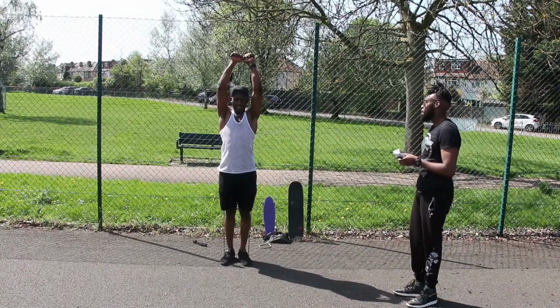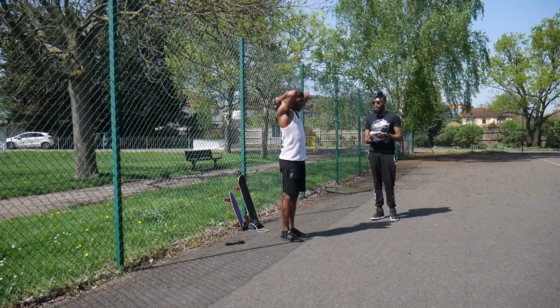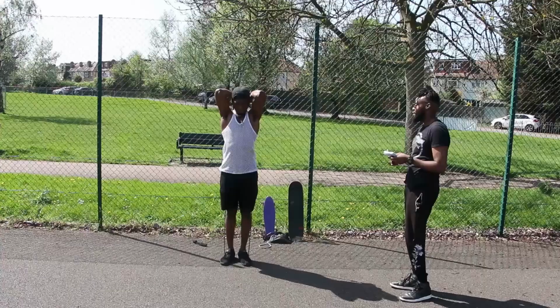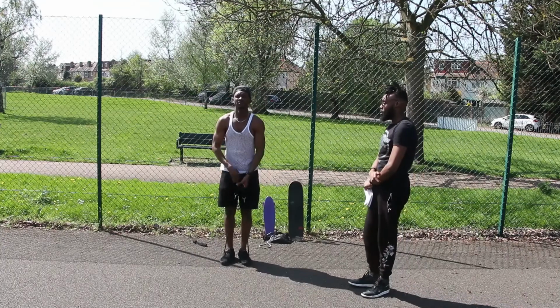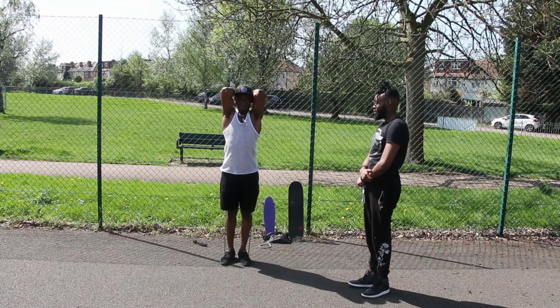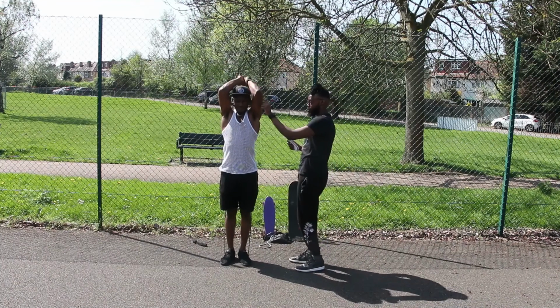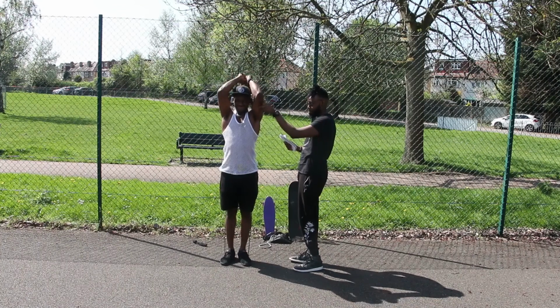Now, anyone that's familiar with using a barbell or a dumbbell for this movement, it should be fairly easy, but those of you that aren't, you want to try to keep your elbows as close to your head. And it's going to be a controlled movement. Notice the slight rotation as his arm goes all the way up. Notice that his tricep fully locks out.